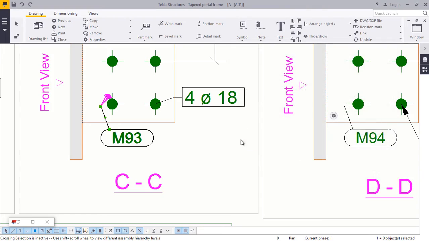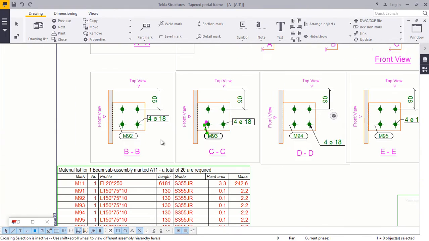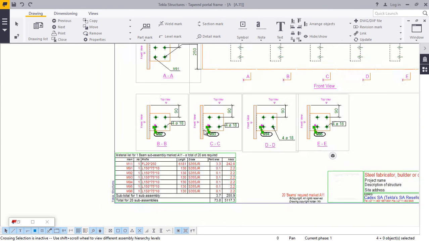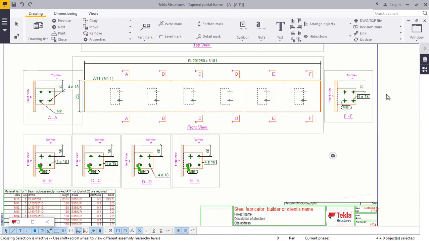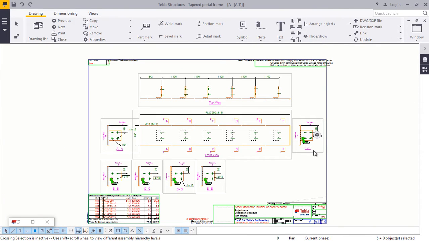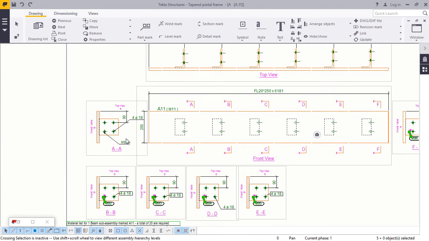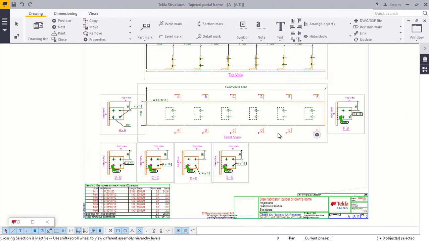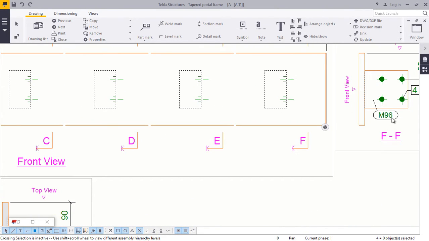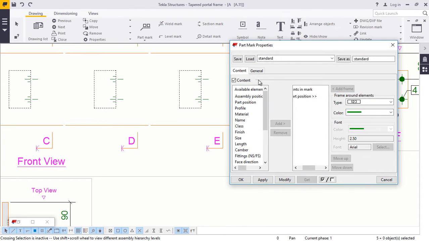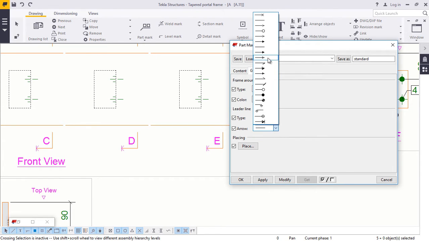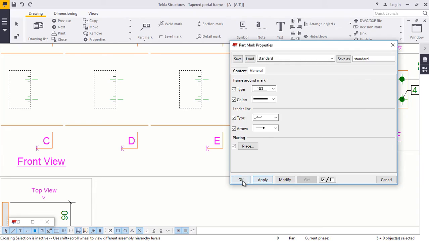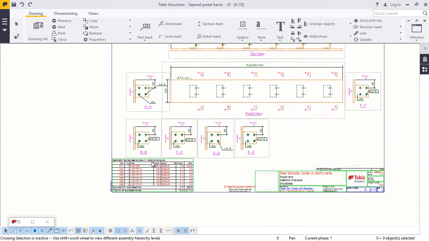Or to save you time, you can press Control, click all this, click that, just zoom out, click that, and double click on the last one. Click on this and double click on it to make it the last one. Then come there and change that, give it an arrow, modify and apply. All of them have changed together.